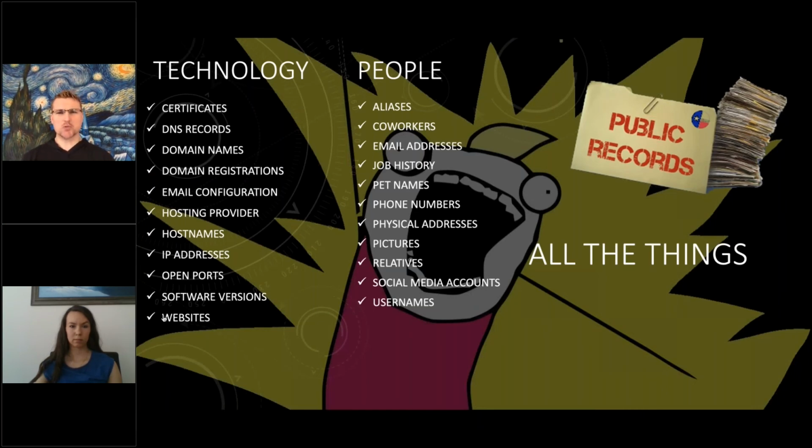So all the tools that we went over can be used to collect the data that we're showing on the screen and more. A lot of companies out there are dealing with malware attacks and phishing and other types of attacks, but really all this data that's available on the internet makes it easy for these attacks to get planned out. There's just so much information about companies' technology, information about the people that work at the company that could be used to develop and execute a social engineering attack.